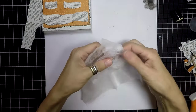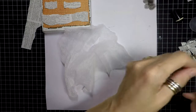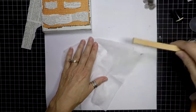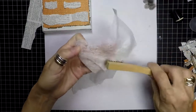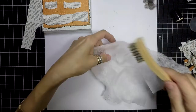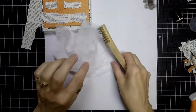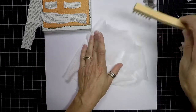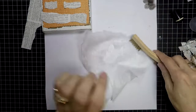So then I decided I want to kind of make it more textured. So I have this little wire brush and I kind of just started going like this to it. And you see how it distresses it and it makes that cotton separate and pull apart. And so I kind of just destroyed it like that. Destroyed it and distressed it to make it look sort of webby. Okay, I want to do that at least to this piece because I don't know how much I'm going to use.